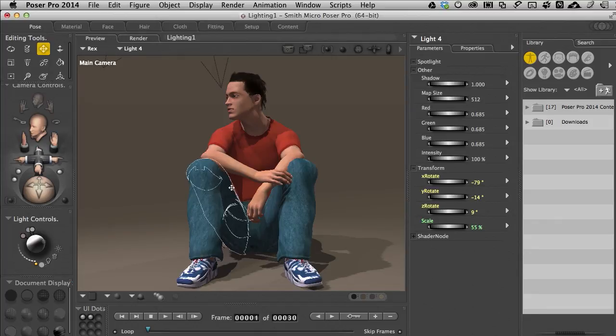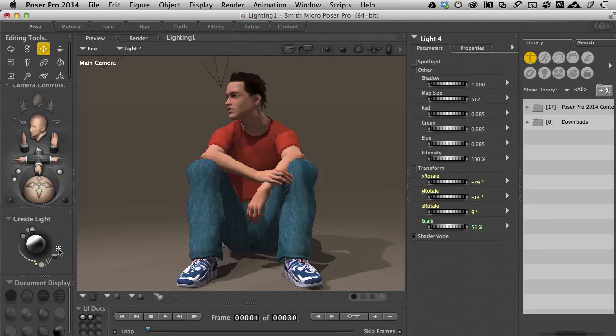If you click this, all it does is bring this Properties tab forward for the light that you have selected. Then we've got a trash can to delete lights. Even though there may be lights in your scene you don't want, you don't necessarily have to delete them. You can in fact turn them off, and we'll see how to do that. And finally, a little button over here to add lights to your scene.